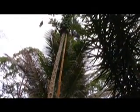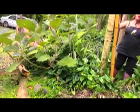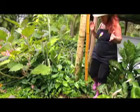All you need is a good bamboo pole and you just push up underneath the papaya, and when it's ready, okay, maybe you need to push up a little. No, didn't do it. Well, let's try one more time. The key with this stuff is just never give up and make sure you have a nice soft surface for it to land, and be sure to get it right away, otherwise you might forget where it was or how many of them you took down. So here's our papaya for today.